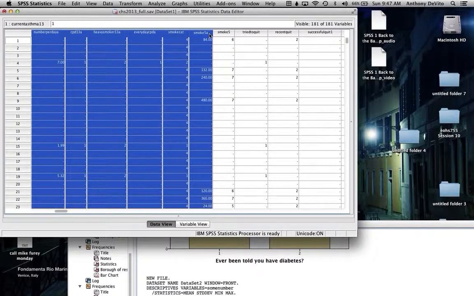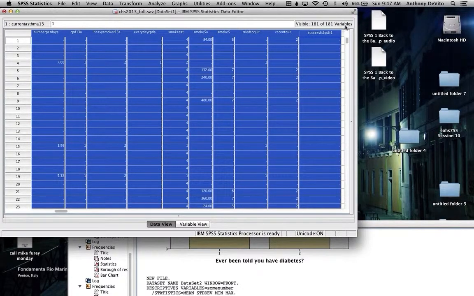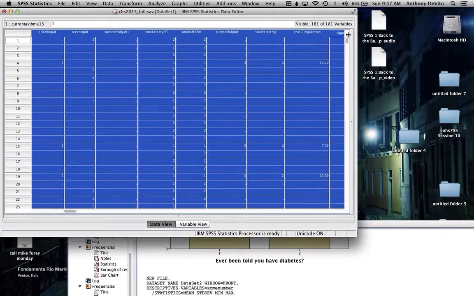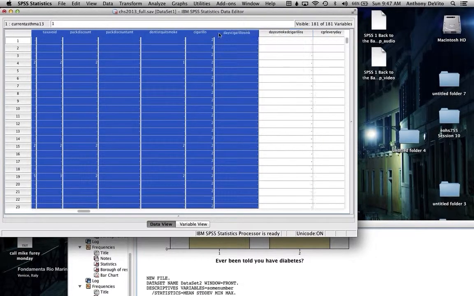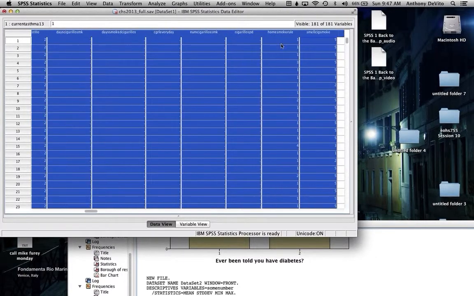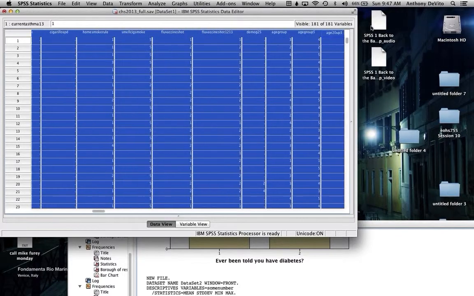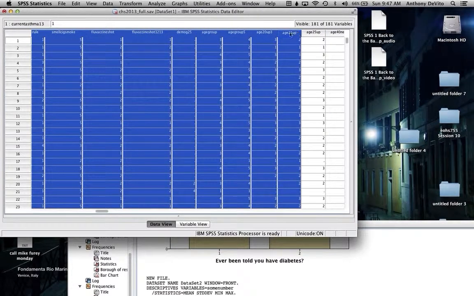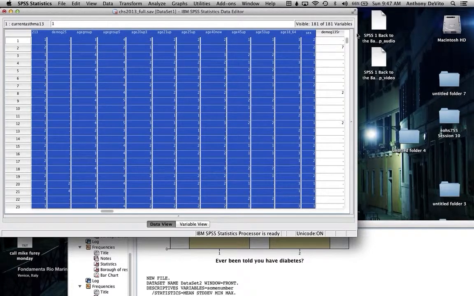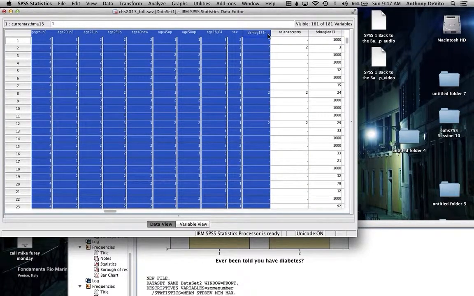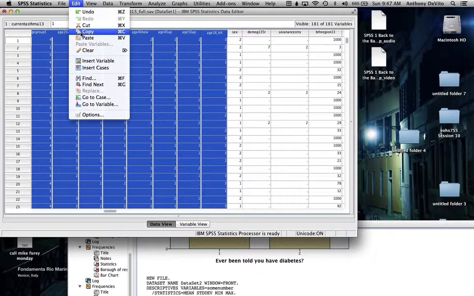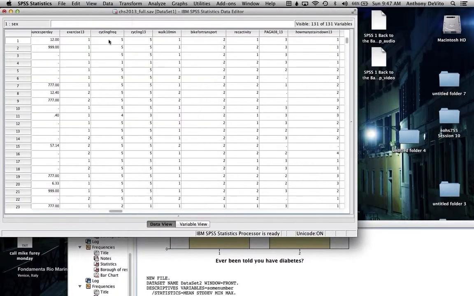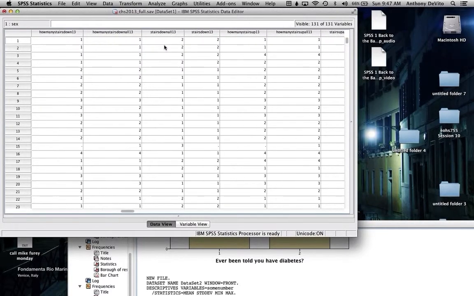That's cigarettes, I think. So all I'm doing is highlighting them. I think I'm getting close. This is gender, I guess. We'll keep that one.